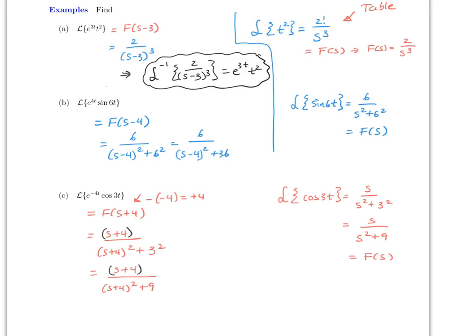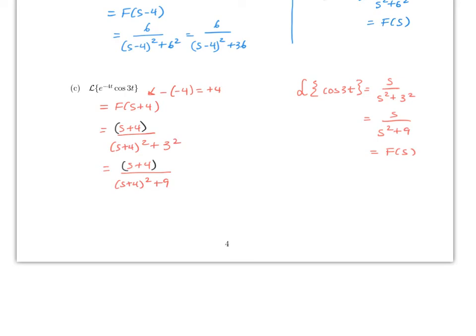And that's it. Now, going backwards can be a little more tricky, for the following reason. Note the following. Clearly, the inverse Laplace transform of (s plus 4) over (s plus 4) squared plus 9 should be e to the minus 4t times cosine 3t, right? However, you have to be very careful, because usually the equation is not going to look like this. You have to make it look like this, and this is what I mean.